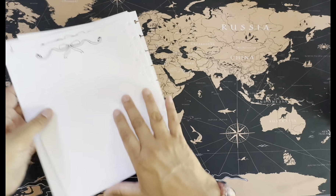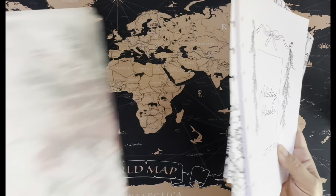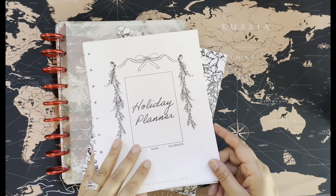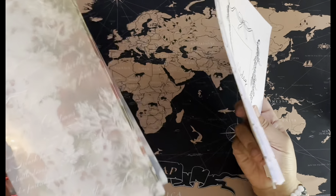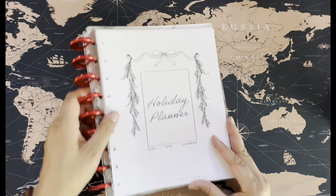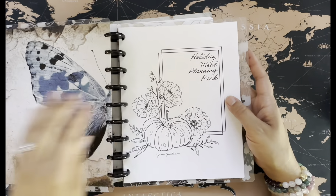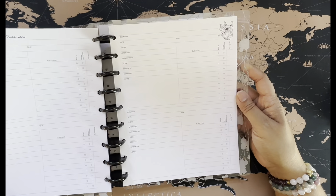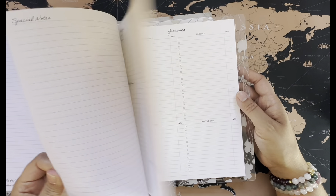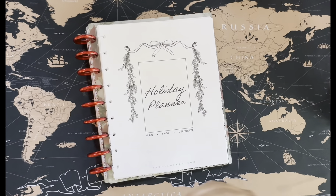And then just some fun lined paper with ribbons. What a fun section! You could just have this be a section in your Happy Planner, or if you do a whole separate little planner just for the holidays like I do, either way it works. And actually this goes really well with last month's Jane's Agenda holiday meal planning pack — it could be for Christmas, Thanksgiving, or any holiday. Maybe I'll put this in my holiday planner too.